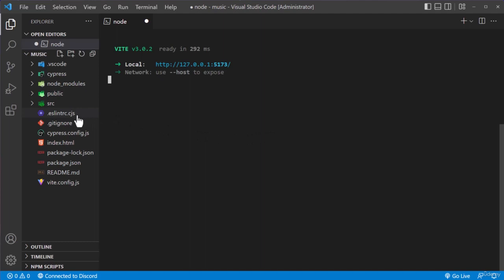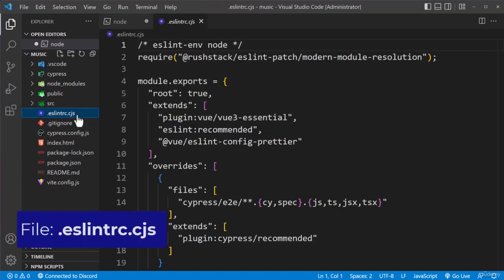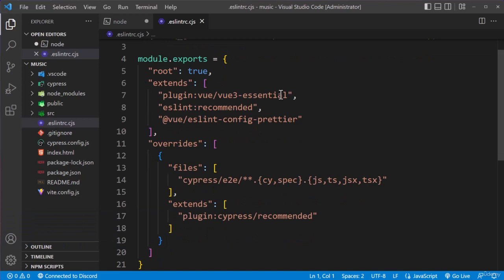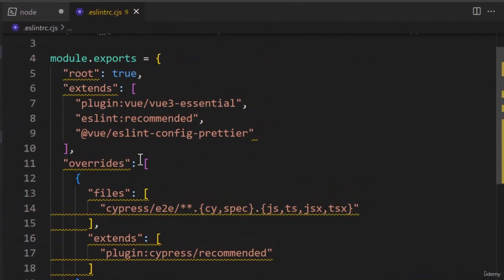The first file is called eslint.rc.csj. This file contains the configuration settings for eslint. Inside the exported object, there are a few settings being added. The first setting is called root. It's completely acceptable for subdirectories to have different rules. You can create a configuration file from within a directory. ESLint will apply the rules from the inner directory instead of the configuration file in the root directory. We can specify a root configuration file by setting this property to true.